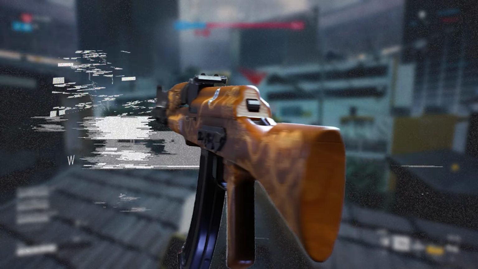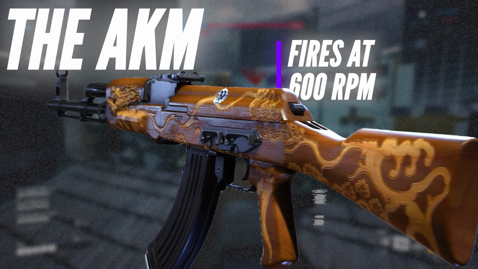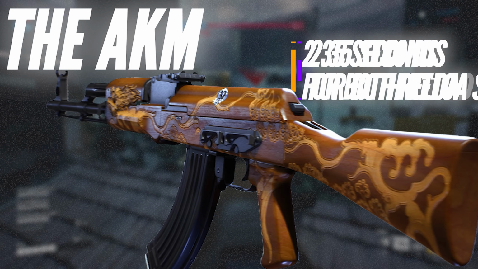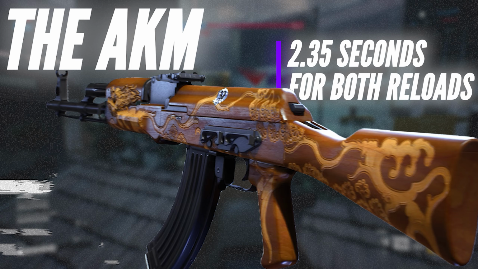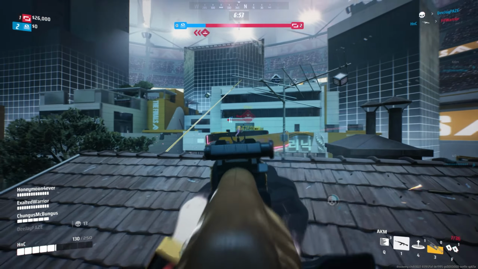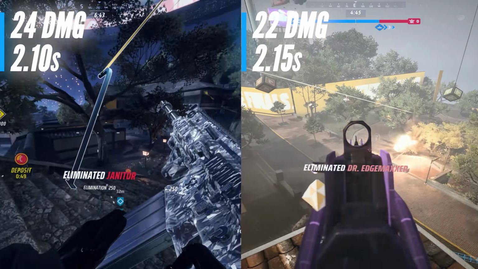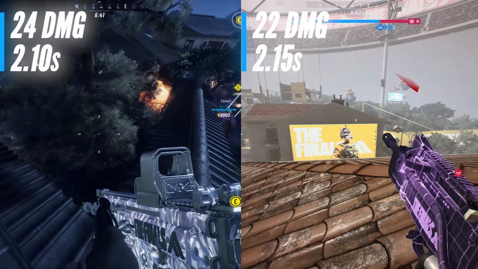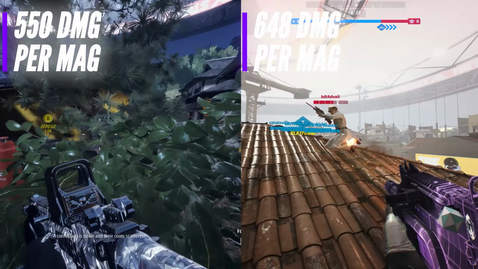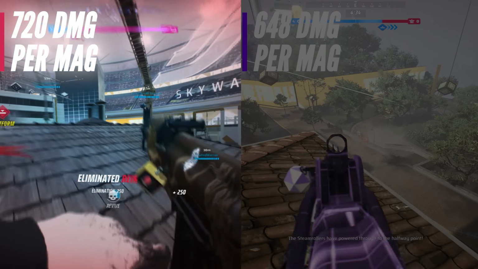Let's get into it. The AKM does 20 damage per bullet, 30 damage per crit at 600 RPM with a mag size of 36. A total of 720 damage per mag. It takes 2.35 seconds for both reload as well as tactical reload. Now you guys might be thinking to yourself, the damage and tactical reload for both the FCAR and FAMAS are better than the AKM. Well, yes and no. While damage per bullet may be slightly higher, the damage per mag for both weapons trails behind the AKM, with the second highest damage per mag being the FAMAS at 648 compared to the AKM's 720.